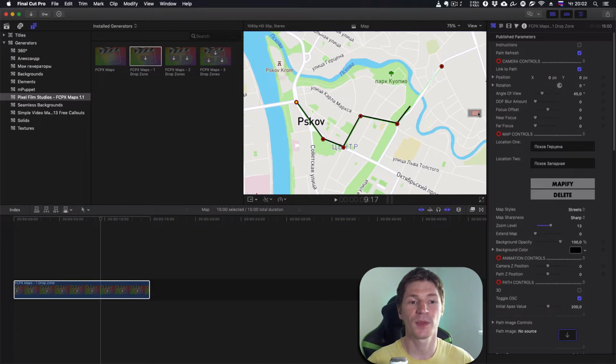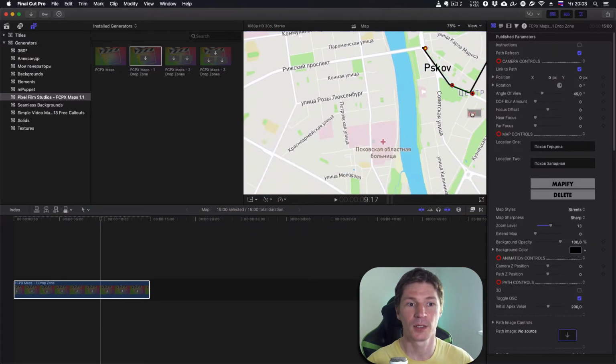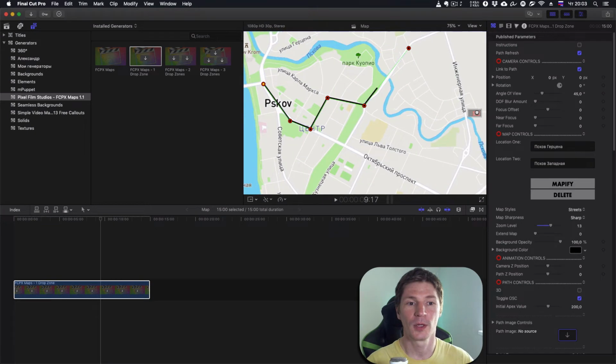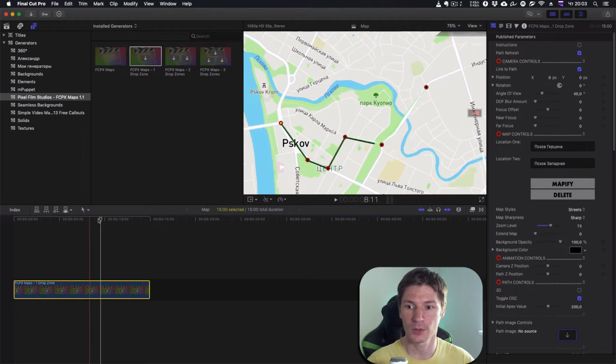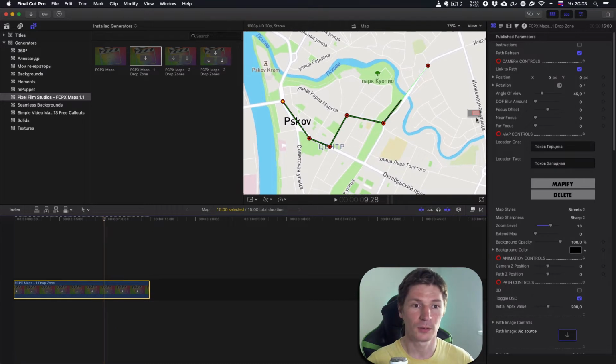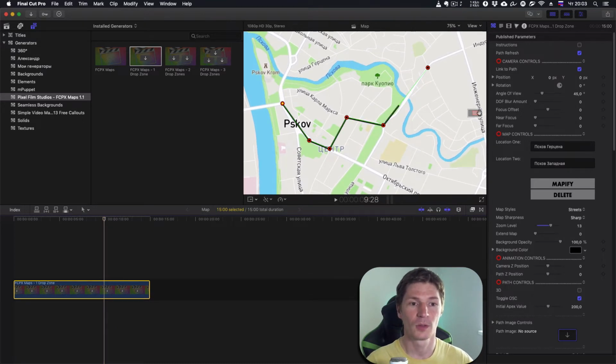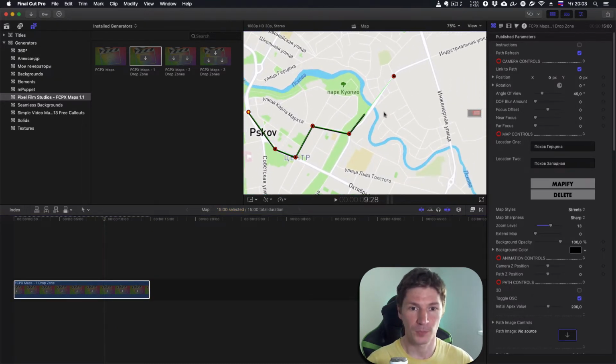With this viewer navigator, you can move your picture, your frame, and you can move it. Click here. I want this point, for example, to be here.